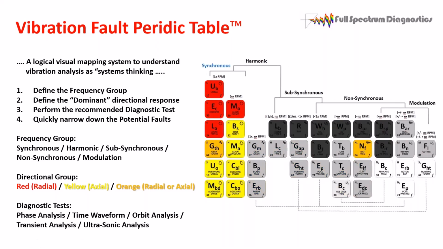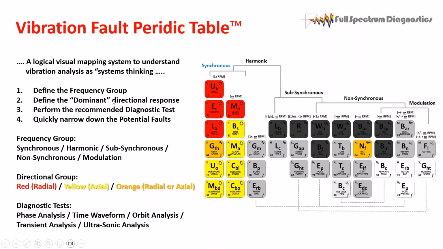We gray out everything that's not related to this synchronous fault. We get rid of the other harmonic columns and stick with the one that has the overlap for now. But we'll get rid of 2 harmonics, subsynchronous problems, the non-synchronous, except for natural frequencies. That happens for every application. You can have a natural frequency for every fault. And there's no modulation effect. All we have is a high 1 times, and that has to be our frequency group. So we do that, we define the frequency group.